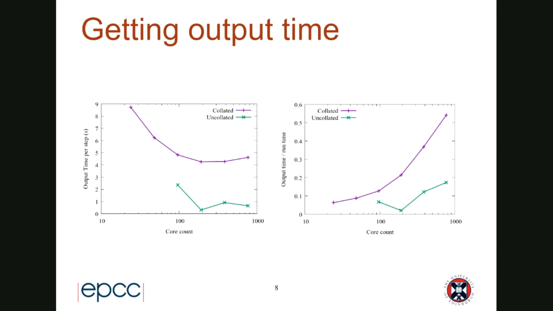Is it possible to restart from collated results with a different number of MPI ranks? Quite honestly, I do not know. I did not try that. But yeah, I would not be able to comment on that because I've not tried it. Sorry. Are those collated files readable for peer review? I would imagine so, yes.